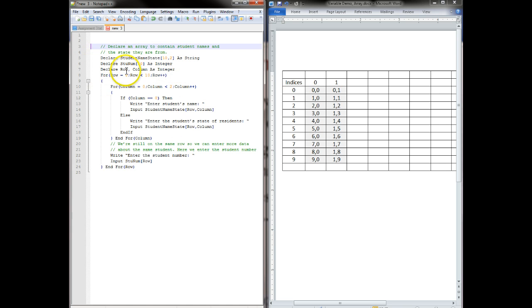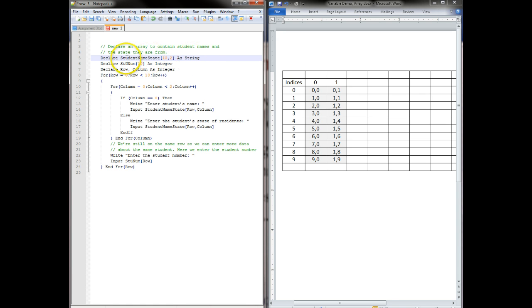So now this is just a piece of a function that we're working with right now. So we declare student name and state. This is just an example. So we're declaring that as a string because the student name, of course, is going to be a string value, and then the state is also going to be a string value. Now notice that these two values have nothing at all to do with the length of the string. This is the row and this is the column.